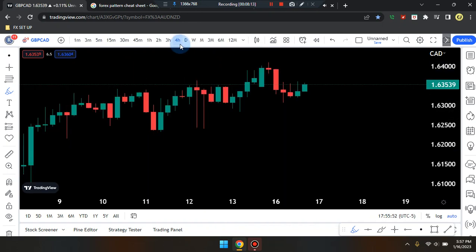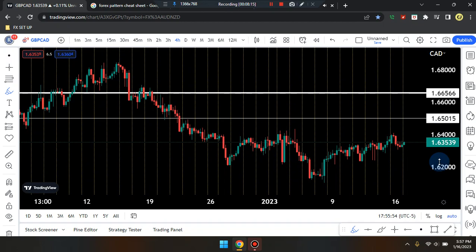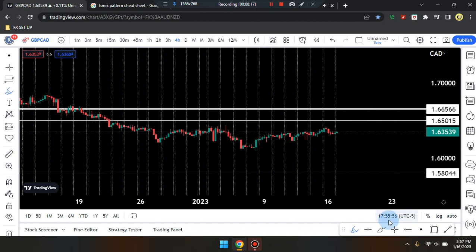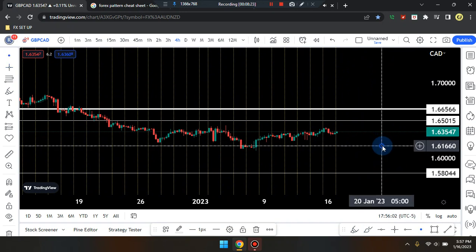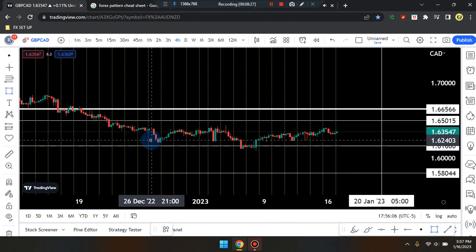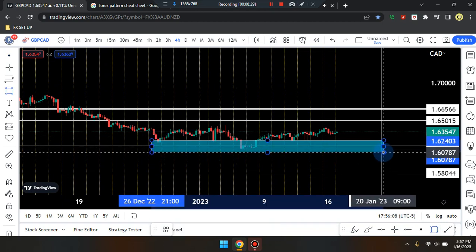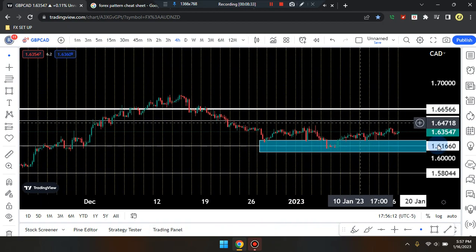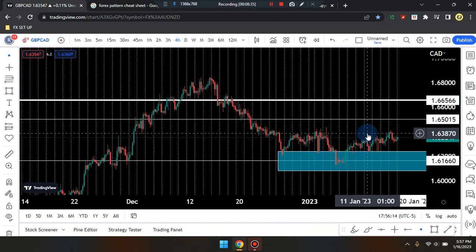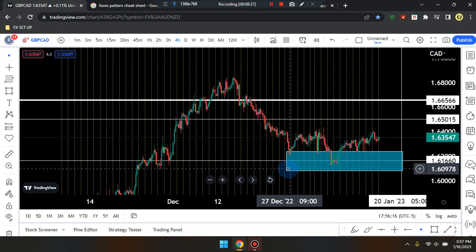Walking down to the 4-hour. So now we're on the 4-hour time frame. Let's see where we're at. If we add a midpoint between that area and we place a zone around that area, we can take a look at what happened. So what happened was price action did identify, so let's stretch it out.